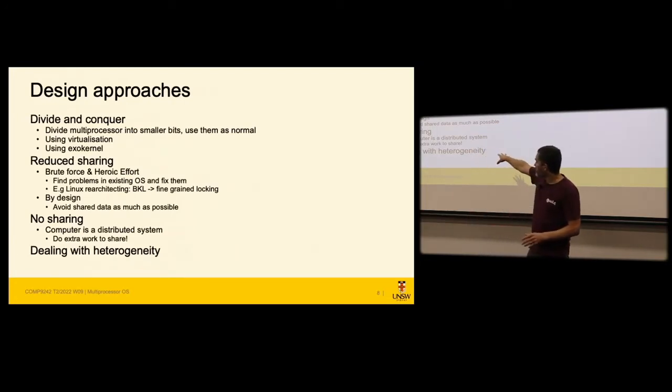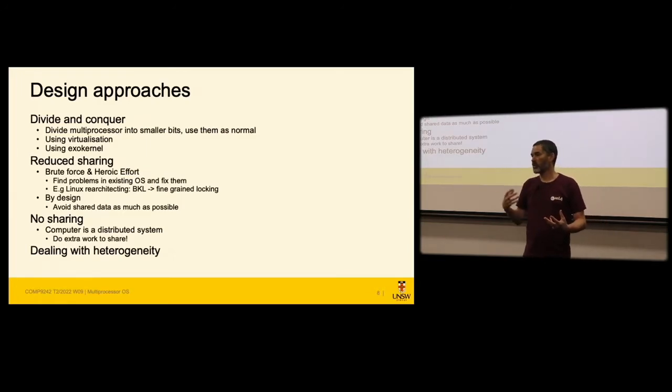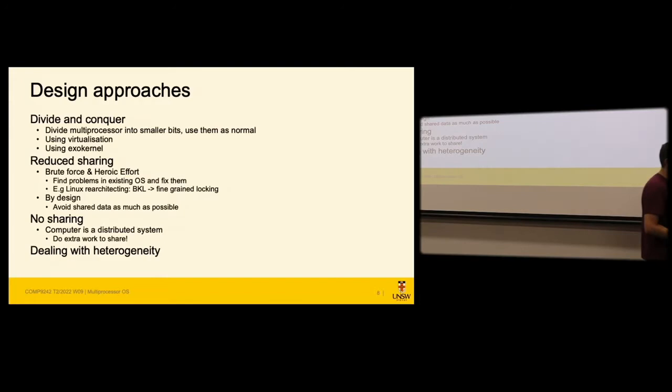And then the last thing I add there is we also need to consider the heterogeneity. So I mentioned this last time, that systems are becoming more and more heterogeneous. We've got these systems on chips that have a whole bunch of different processors, a whole bunch of different memories, and so on. We need to deal with those. This is also going to be part of building a multi-core operating system in the future, is dealing with all of these various different kinds of subsystems and processors. So we'll talk about how to do that, or some approaches for that as well.